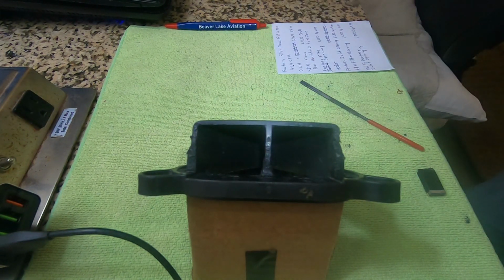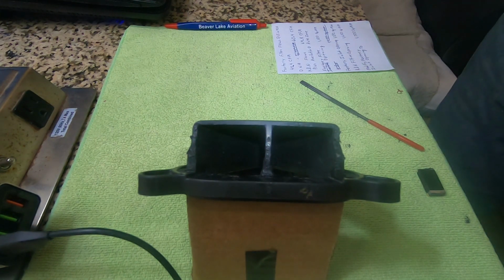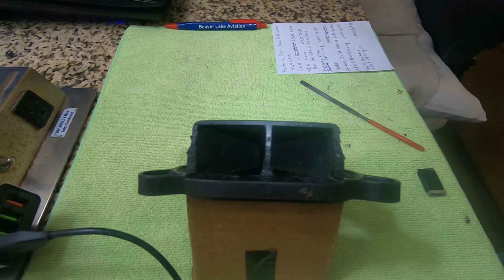So that gives us a factory inlet opening now, a modified inlet opening of 1,700 square millimeters. Should flow just fine. Go put it on and ride. Thanks.